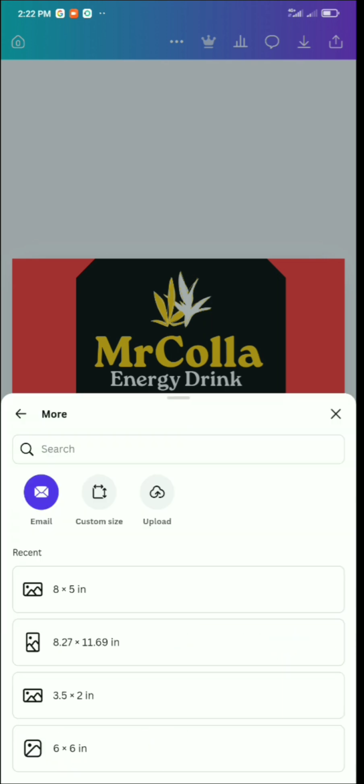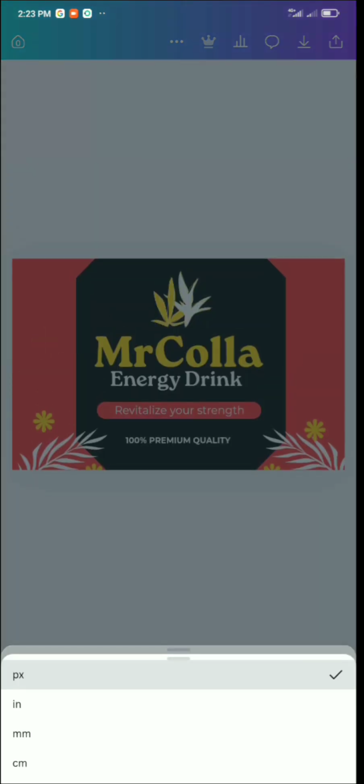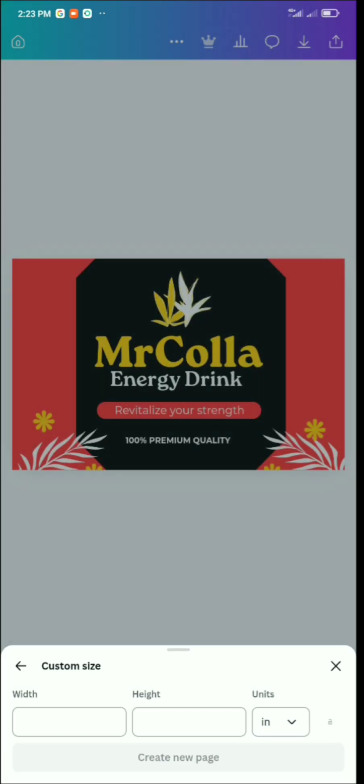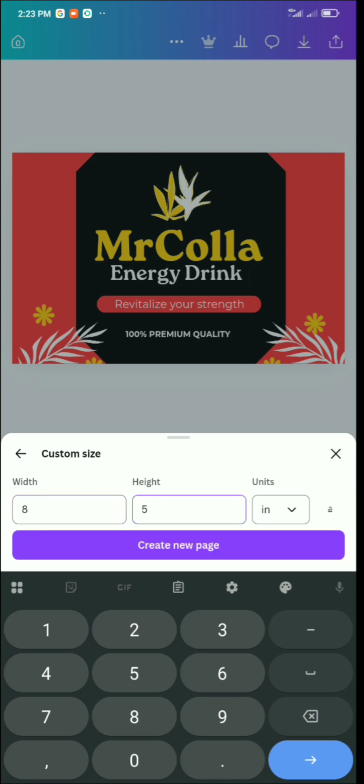Then now, as you can see, custom size. So if you are creating yours anew, firstly, make sure the unit is changed to inches. All right, so make the width 8 while the height 5. All right, width 8, height 5.